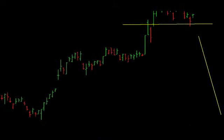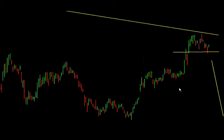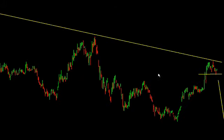As I said, it is certainly against the medium-term trend. It would be considered a slightly more aggressive approach, but you can clearly see there is potential in this trade, despite what we may have seen over the medium term over the last couple of months, moving quite solidly. We are trading against that, but when we consider the bigger picture, we are really considering the longer-term trend and seeing a lot of downside potential there. Again, just something I wouldn't tend to do on a regular basis, but it is a simple trading strategy. It is a great setup, and certainly there is a potential return there on the short side.